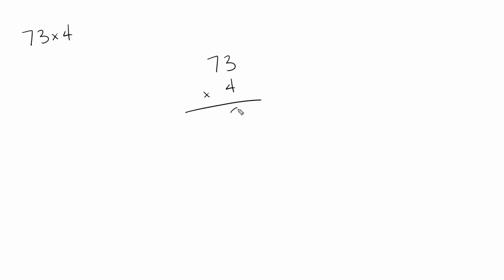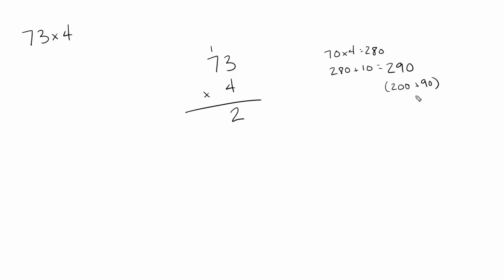We write the 2 from the ones place below the line and carry one group of 10 above the tens place of the top number. We're still working with this 4, and we multiply it by the tens place of the top number, 7. 7 times 4 equals 28, and we have carried 1 to add to this. 28 plus 1 equals 29. Again, recall that we really just multiplied 70 by 4 and added a carried group of 10. So this 29 is actually 290, or 200 plus 90.